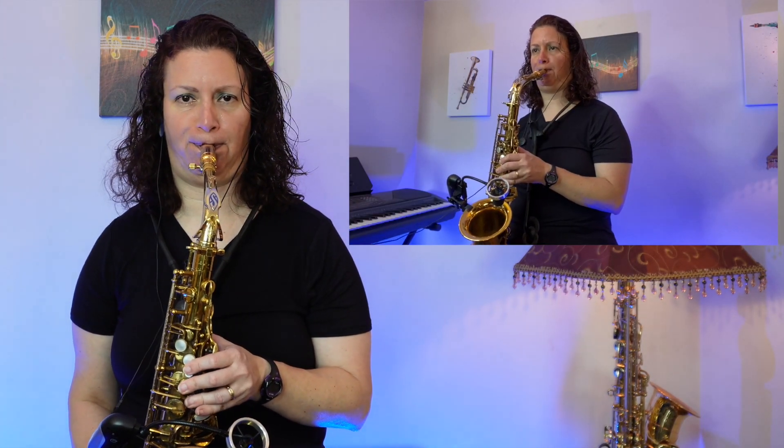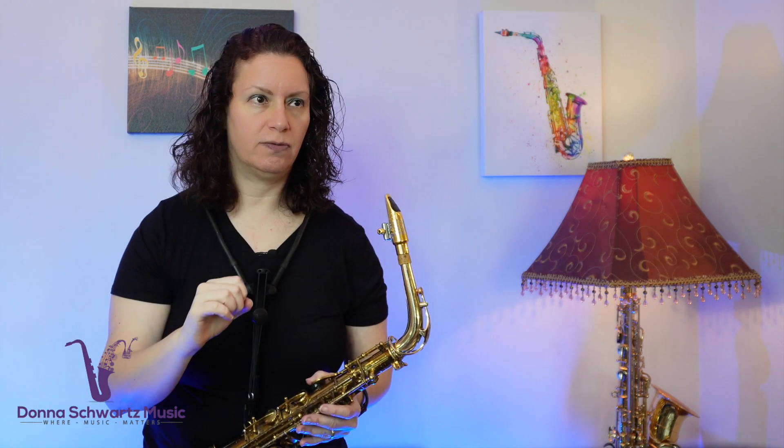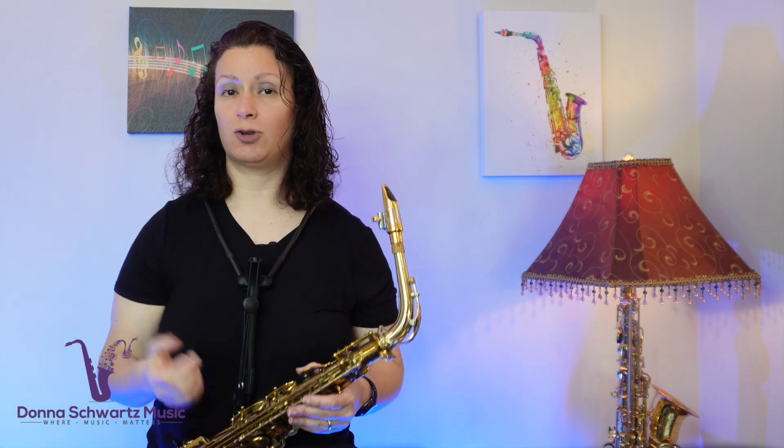Keep that sound in your head and listen to the lick again. Could you hear the pentatonic scale notes? Now, if you play the one of the key — concert A — and hear that note in your head as you listen to the lick again, ask yourself: where do you hear that pitch? Did you notice it's the held-out note? If not, go back and do that exercise again.